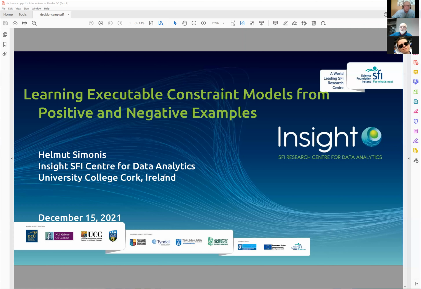And today Helmut will address a very challenging problem that we in the decision management community are interested in: when you're not building your models manually, but trying to discover models from your historical data, from positive and negative examples. Usually it works pretty well when you have a more limited, more domain-specific environment, like constraint programming. It's probably one of the most challenging environments, but still we know what to expect. There are several known concepts, and Helmut and his colleagues take advantage of this fact. Today he will present his initial results.